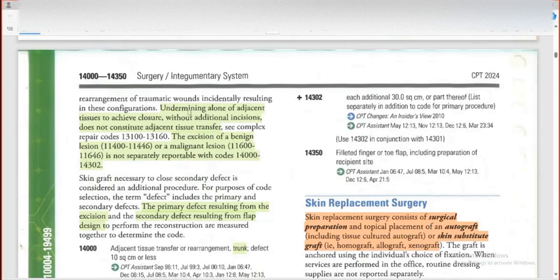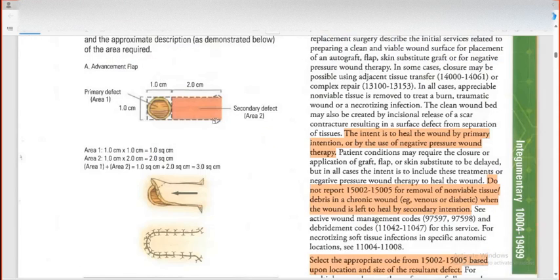The next one is, undermining alone of adjacent tissue to achieve closure without additional incision does not constitute adjacent tissue transfer. In that case we need to use complex repair codes 13100 to 13160. So what they are telling is, without an incision you can't code adjacent tissue transfer.